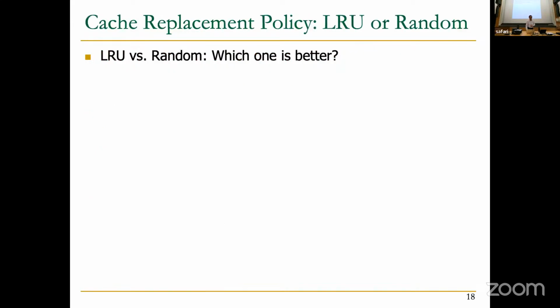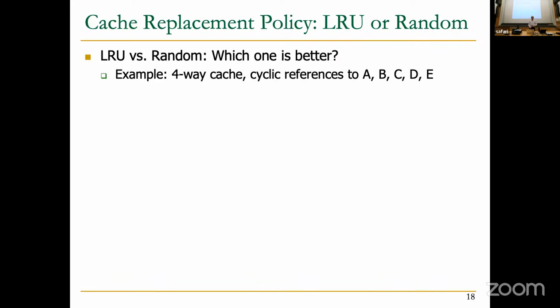Okay. Now let's look at another question, which I kind of foreshadowed earlier. You have LRU, which you can call principled, let's say, right? Because it's based on some principle, some anticipation that whatever you're going to access right now is going to be accessed next. But then there's another, let's say, principled approach, which is random. You randomly pick something to evict. Maybe random is not principled, it's just random, right? But random could be principled depending on the access pattern. So which one's better? Let's take a look at an example.